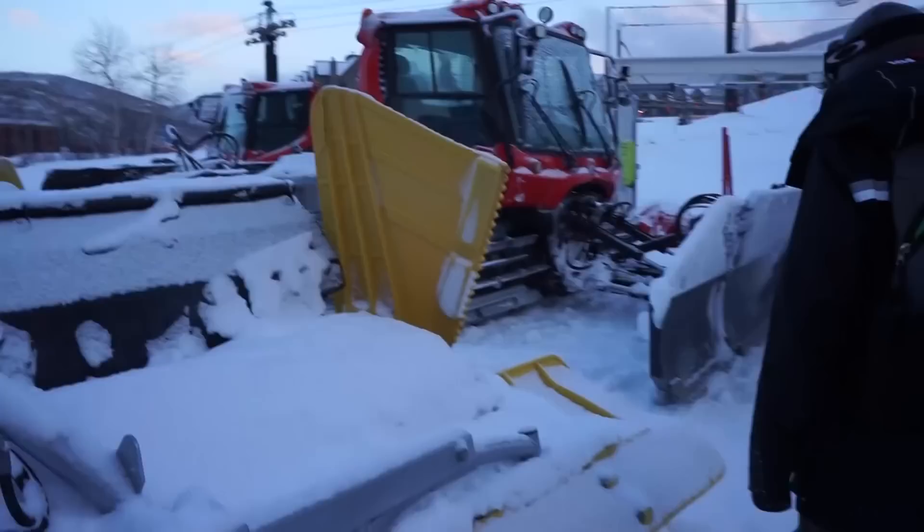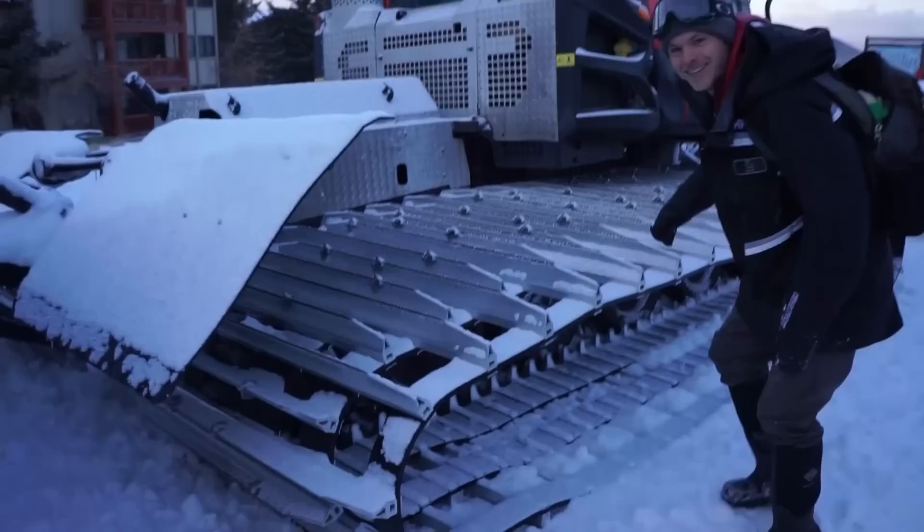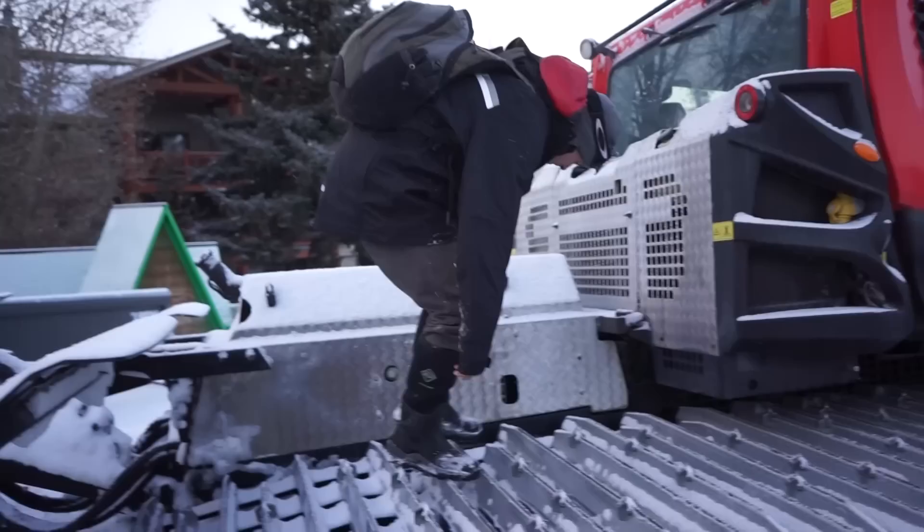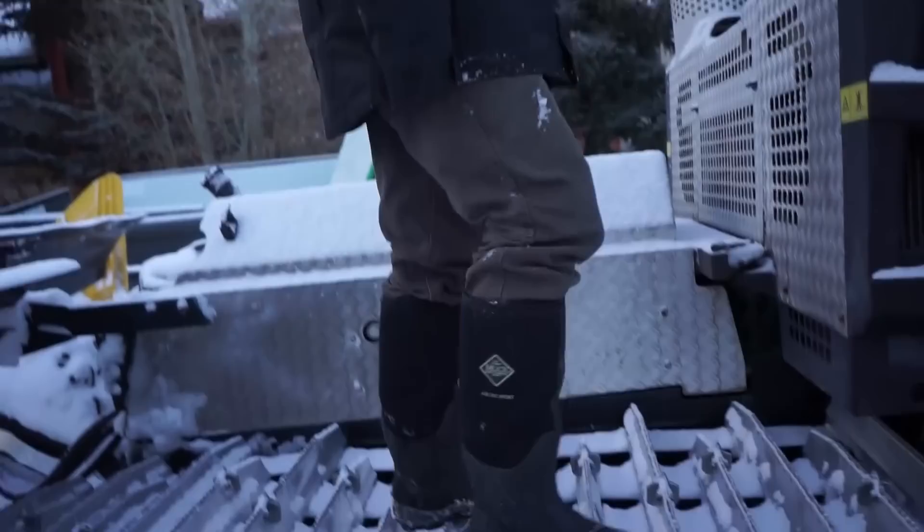Wow, what a machine. I've never even seen one of these up close. Unreal. It's like nothing I've ever dealt with — the most unique machine there is, I think. So we'll do a little... got our hydraulic oil there. It's red. They use red mainly because it's visible if you've got a leak in the snow. That's the main reason.